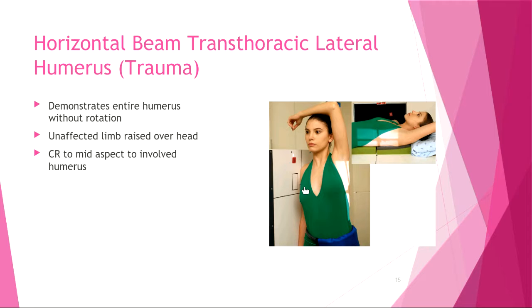And what this does is allow the lungs and the ribs to be blurred from view so that you can see the humerus through the thorax without the obstruction of the lungs and ribs in the way. Now, it doesn't get rid of them completely, but you'll see when I show you the image that you get a really good, clear view of the humerus by allowing the patient to continue breathing normally.